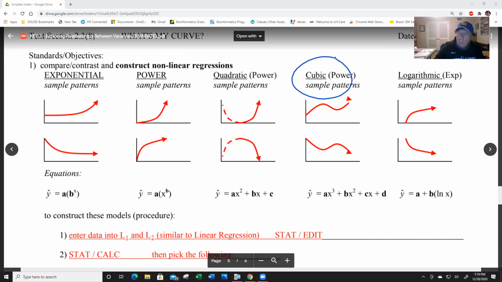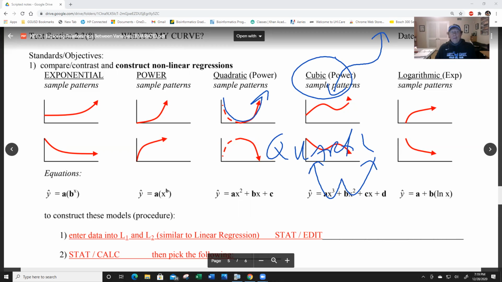We're used to the cubic one doing this, that S deal, right? You could have quadratic stuff, right? And you could have quartic. If you remember quartic, that's like a W, right? You could have a fifth degree polynomial, a sixth degree. You can have squared, cubed. It's unreal what you can have.